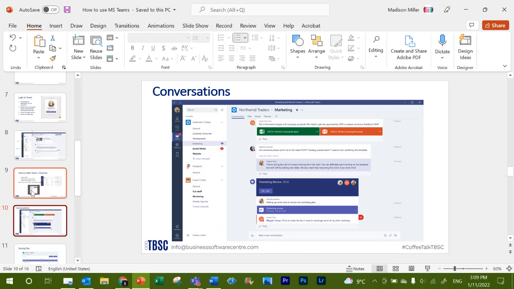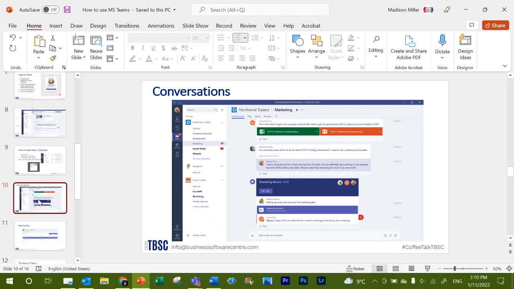And then moving on with the conversations, like I mentioned earlier, this tab is a really great feature because say, for instance, you uploaded a new file to your sales team. Maybe you uploaded a new sales one-pager. You can say, hey guys, I uploaded this new sales one-pager. Feel free to look at it in the files section. And then other benefits of using this, you can upload images, files, and you can even use emojis and GIFs as well. So there's lots of different ways of communicating here.